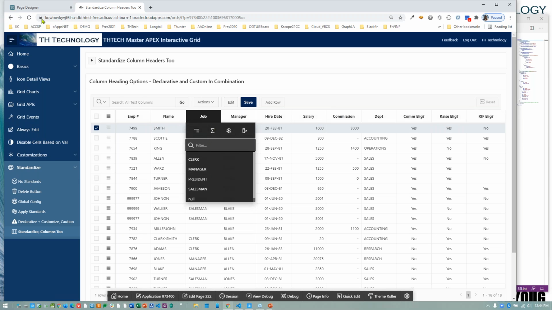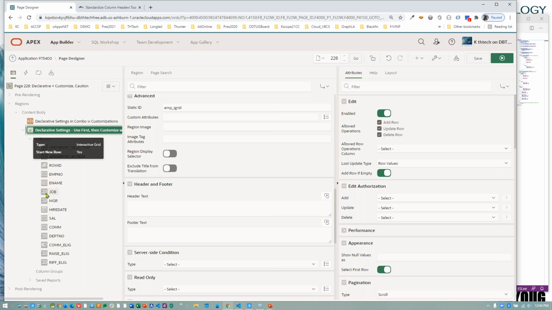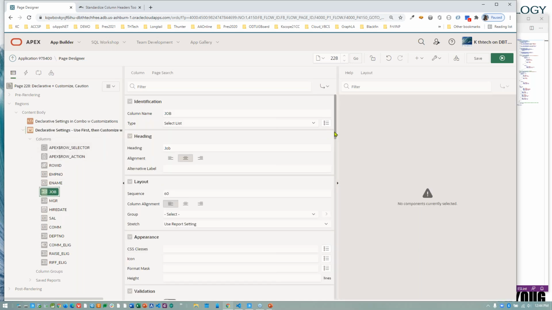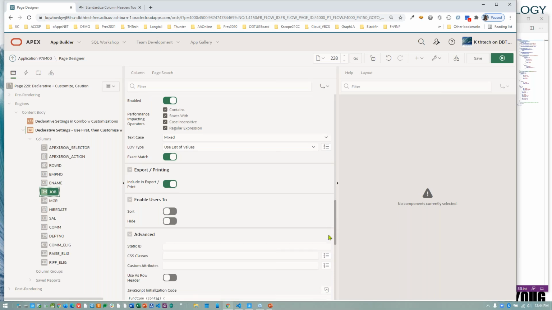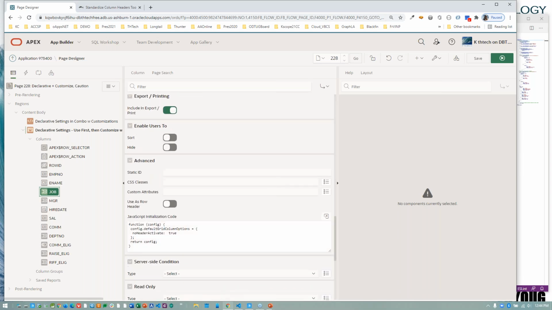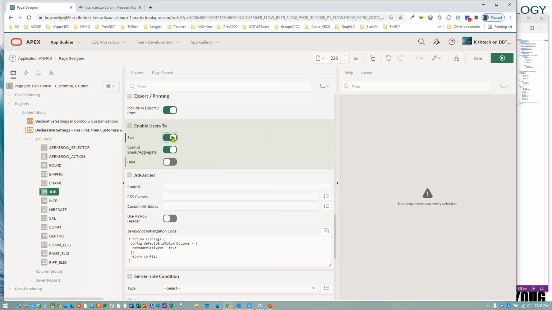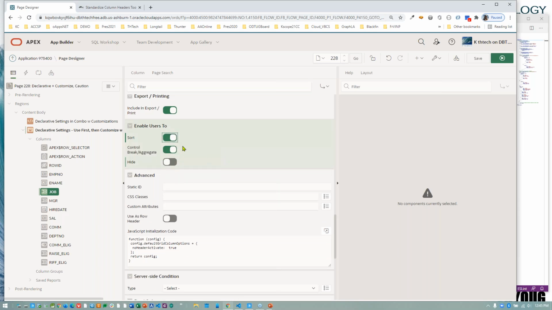So how do we make these things? Well, you've got the same kind of stuff for columns as you do for the grid itself. So let's look at job first because we haven't locked this down in any way. And we know this is a list of values. You've got to scroll way down here. This is just filtering at this point. How do we filter? Enable users too. This is a real interesting thing. Okay, I don't want people to hide. So this is one that's easy. We always want job displayed. Sort. Okay, you can now sort. Now I can control break. Interesting. Well, what if I want control break but not sort? You can't. Those go together. You're stuck. So you have stuff here that you're kind of stuck with.